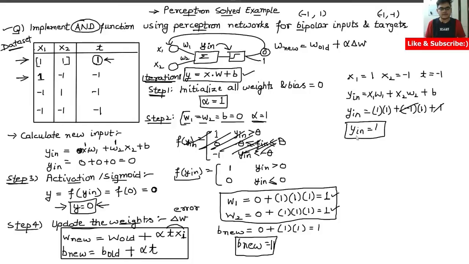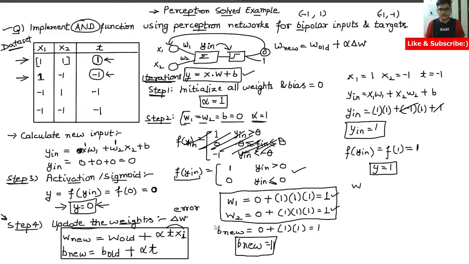Now after calculating the net input, we pass it to the activation function, which will give me f of 1. The value is greater than 0, so we will assume it to be 1. The final value that we have got is equal to 1. Now we have to tally this value with the data set here. The value of function was 1, which does not match, so we will have to move to step 4, which is to update the weights. And similarly we will update the weights also.